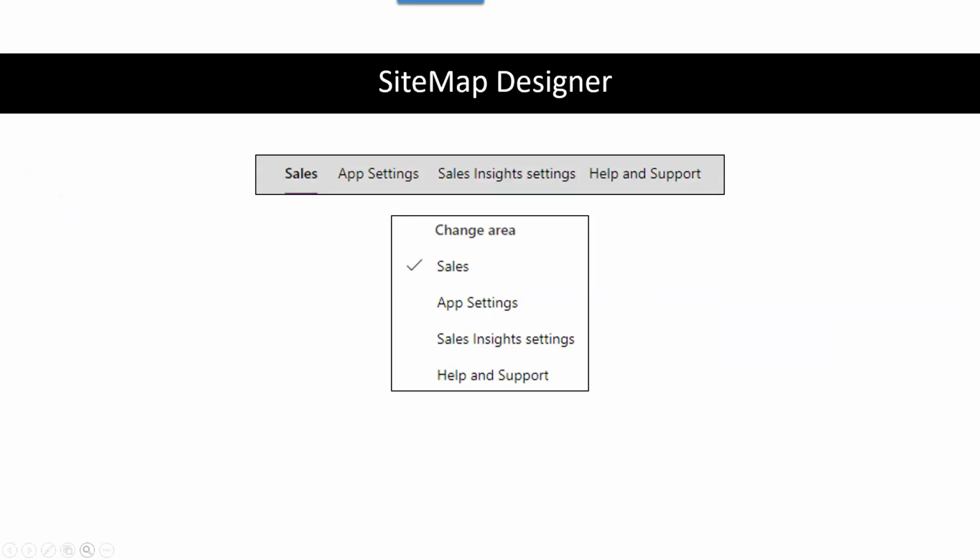So again, the areas that we have show up along the top in the designer, and then at the bottom on a pop-up for each of the actual areas you set. So again, this is what I was talking about. This is kind of like a sub application now. So this is the default for Sales Hub on an org that does not have the Spring bits, the preview turned on. Otherwise, we would have some other settings in here.